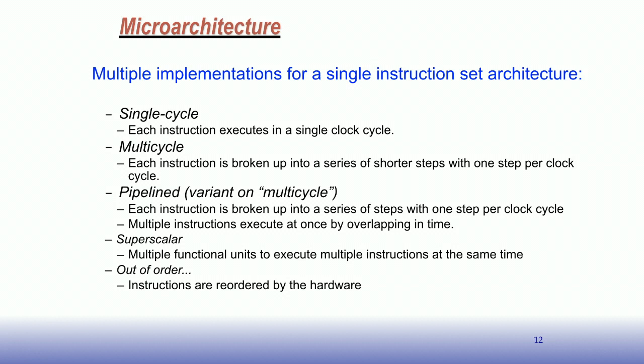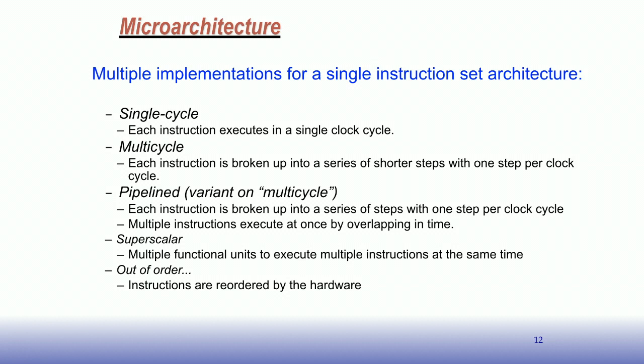We're not going to talk about most of these. We'll talk about pipelined and single cycle, because that's what you need to know for this class. If you're interested in other types of processor designs, we teach CS152, and 252, which go into a lot of detail about superscalar and out-of-order processors. They're very interesting machines and can get very high performance, but they're very complicated. So we don't go into it today.